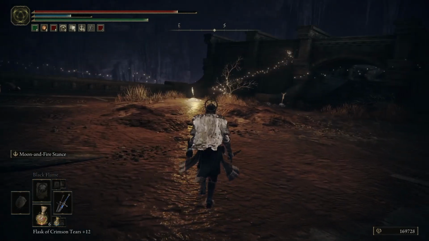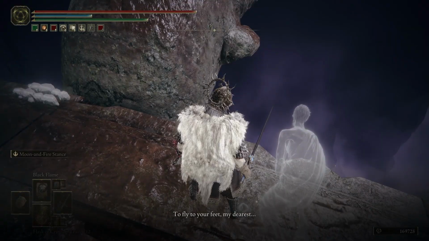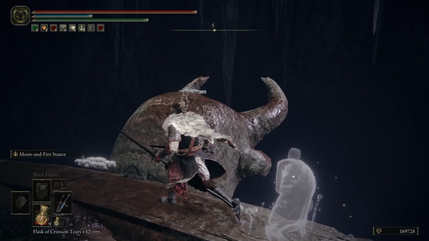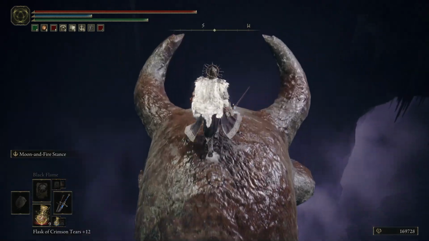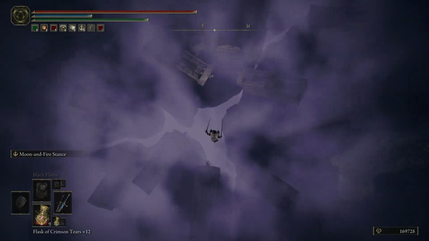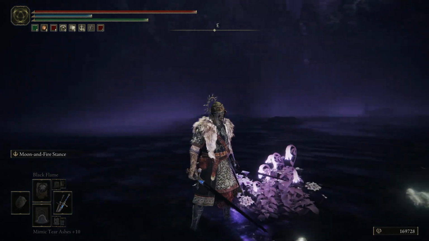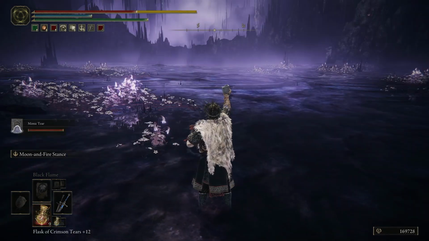I don't know what the fuck is going on, but I don't like this. We can head up this coffin and talk to this ghost who mentions the name Saint Trina, a figure who's been mentioned many times before throughout this game. And apparently she's down here? I guess we're supposed to jump off this head here. Let's try it. Wow, nice, I didn't die. Must have been scripted for a reason.